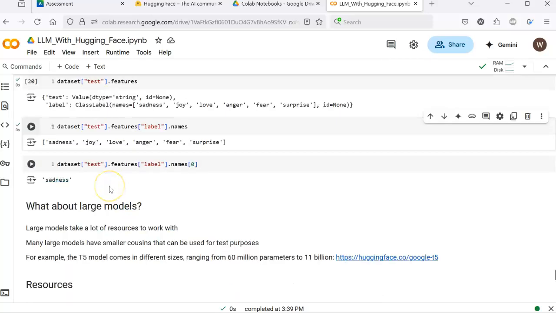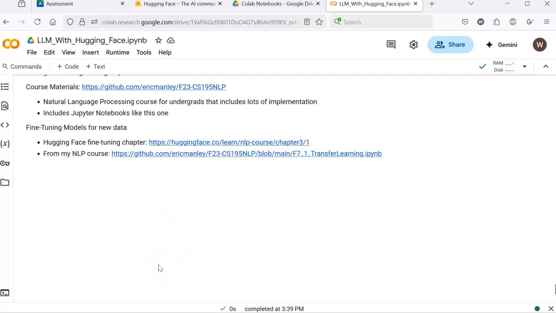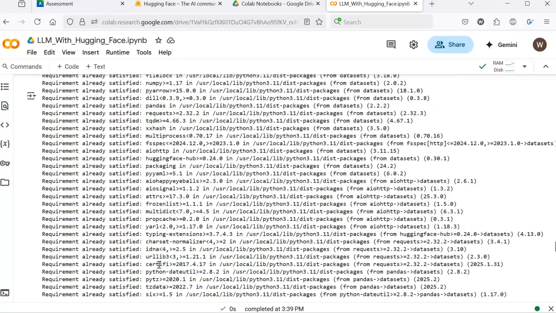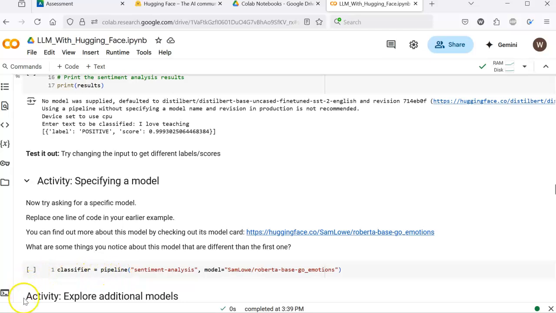Well, there's huge models, there's small models, there's models all over the place. Many of them are free. There's a lot of extra course materials. There's AI courses everywhere. The idea of this is just to kind of give you a start on how does an LLM work and what are its pieces.